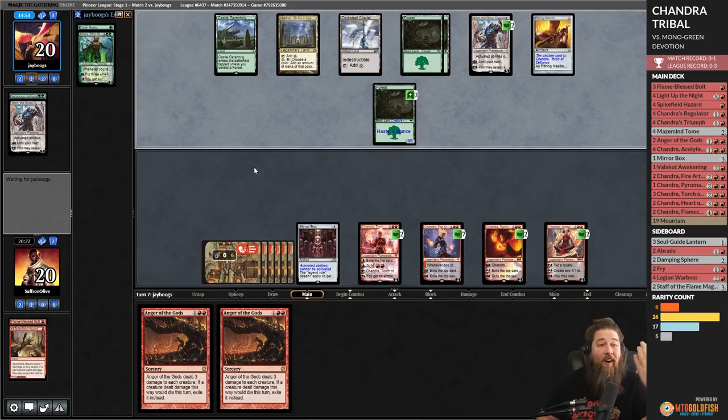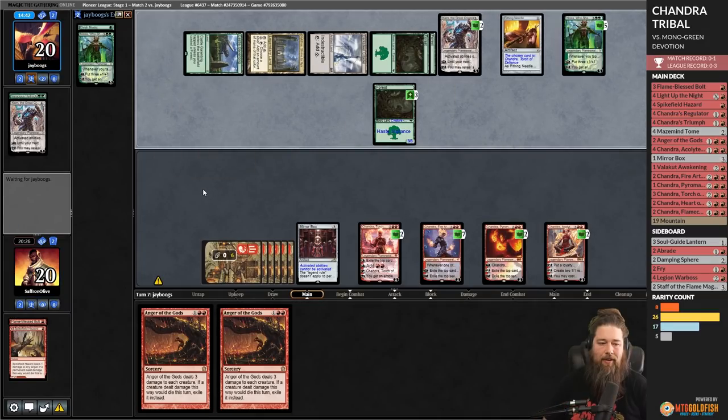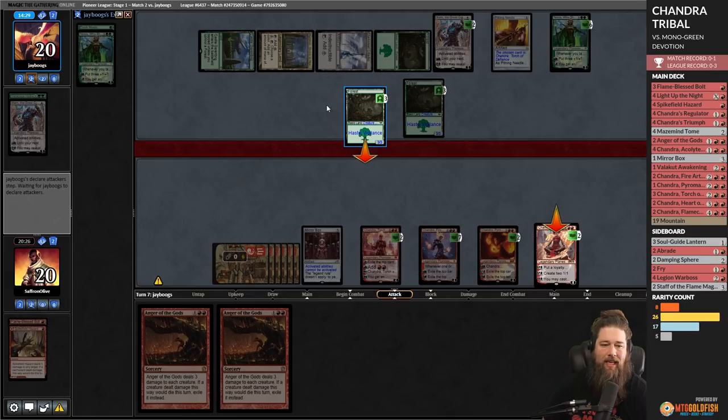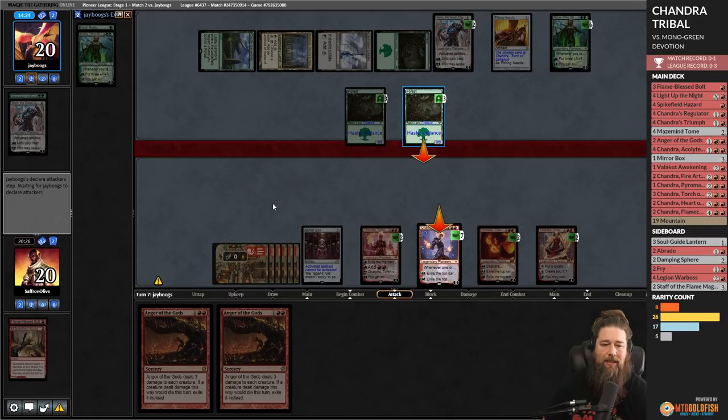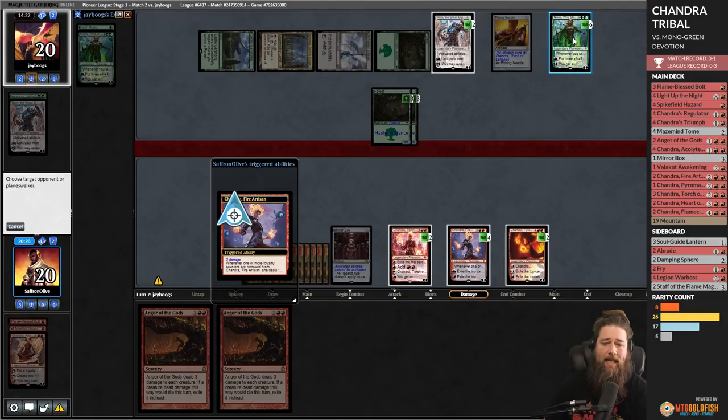Four Chandras. That's four. Is it going to matter? Not another one. No. Oh my god, another Nissa. There goes many of our Chandras. Goes to combat. How do they attack? Chandra. Chandra. Okay, well, shoot the Nissa.